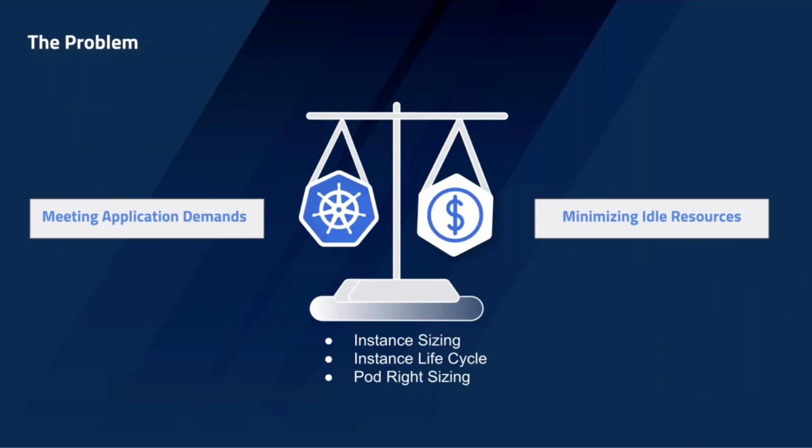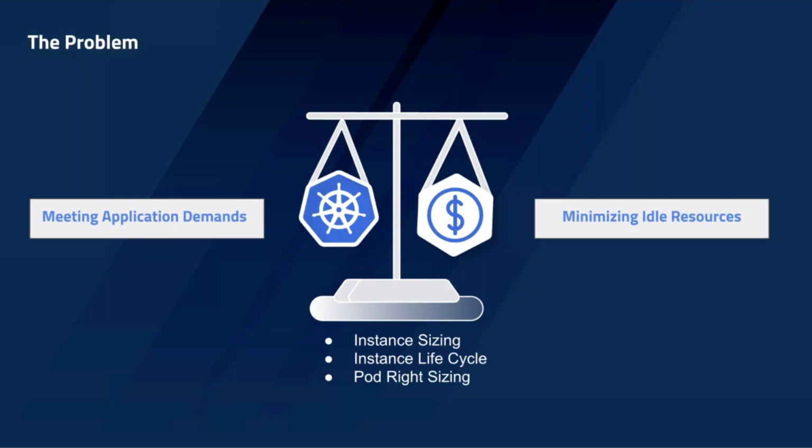With that, we end up with a pretty big problem. We want to meet these application demands, but at the same time, we want to minimize the idle resources, eliminate waste, and make sure that this cluster is as cost-effective as it can be, and has as minimal overhead as possible in the management of its infrastructure. At the end of the day, we started adopting containers to free our developers, to free our time, and to be more dynamic and flexible, not in order to start managing infrastructure in a very complex and unclear way.